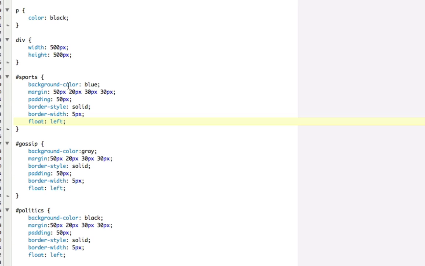As you can see before, we've declared a color as blue, gray, or black, and that's not really best practice and it's not ideal, basically because there are so many shades of blue, you don't know how the browser is going to render that color. So a better way, how we're going to do it from now on, is using the hexadecimal value. It takes six letters or numbers. You can use numbers from 0 to 9, and after that letters from A to F.